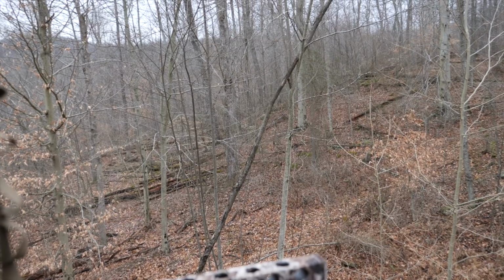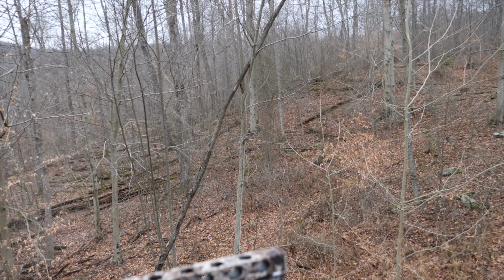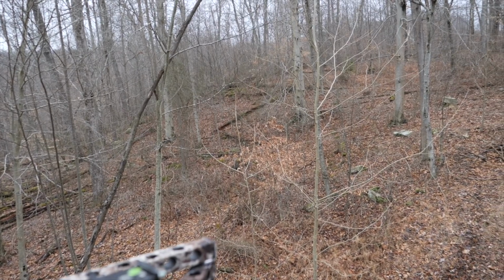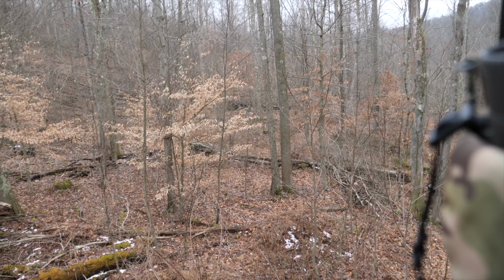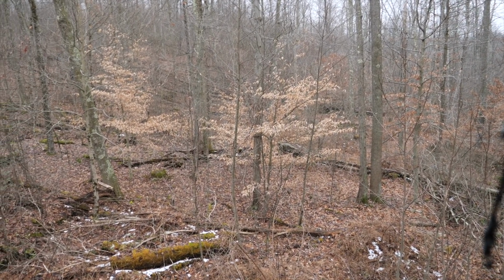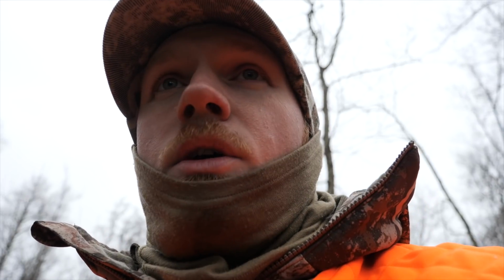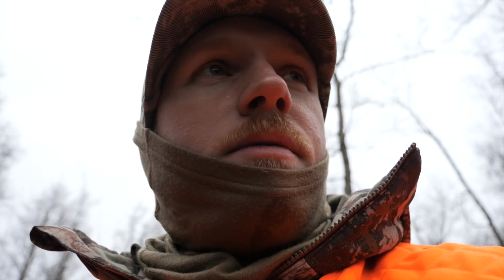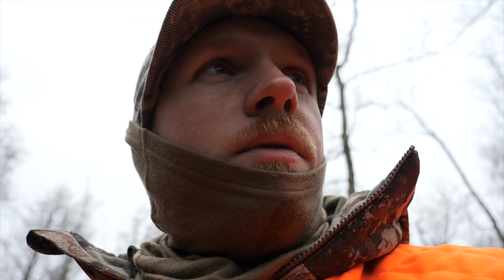Basically, this whole side of this ridge is a bedding area. There's a trail up here behind me that's just beat down. And hopefully I'll see him coming in enough time to get swung around in position for a shot. But I'm only 2 sticks high with an 8er, so I'm like 13 feet. But it's cold tonight. I got a north wind, which I really didn't have any spots that I liked for a north wind. So I'm not super confident about this evening, so we'll see what happens.